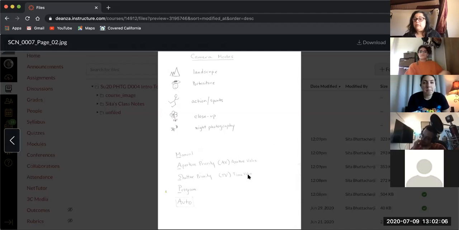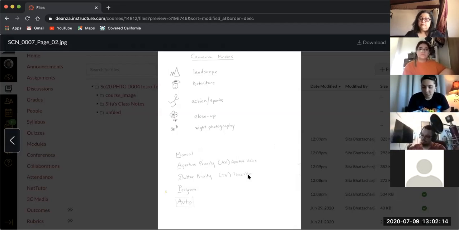Okay, so I would like you to use one of the priority modes when you're shooting, or the manual mode if you feel comfortable doing that, which is fine. But remember that in the manual mode, you have to pay attention to the light meter, because it will tell you whether or not you're exposing correctly, not verbally, visually, but it won't correct for you if you're not. You have to do the corrections.